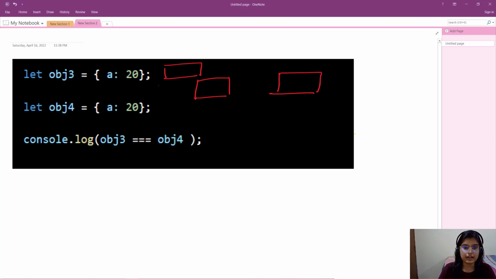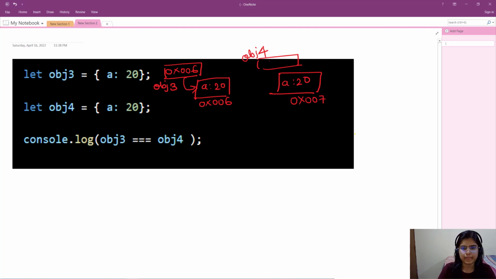So if I look at object 3, its address is 006 and this other one's address is 007, and this is object 4 and its value is 0x007, and it points to a location having the same type of value, a is 20.